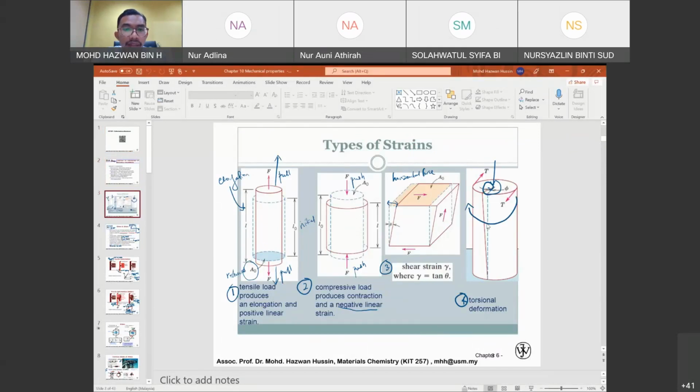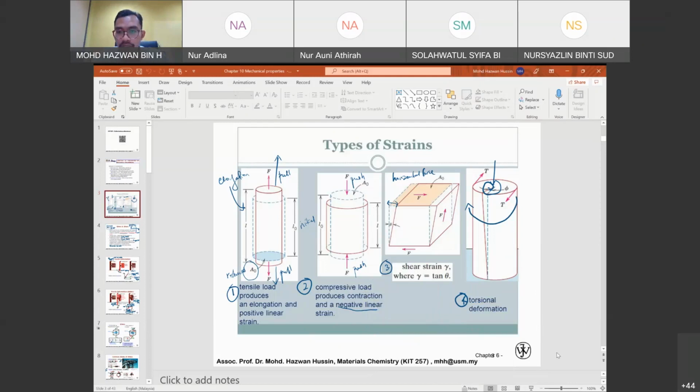We have tensile. If you still remember, for tensile, it means that you have a load or maybe a force that has been pulled, which causes elongation to the object. The second one is compressive load, where you will see that the material has been pushed. You apply some force, and this force is basically shortening or altering the object, giving a difference in terms of the length and whatsoever.